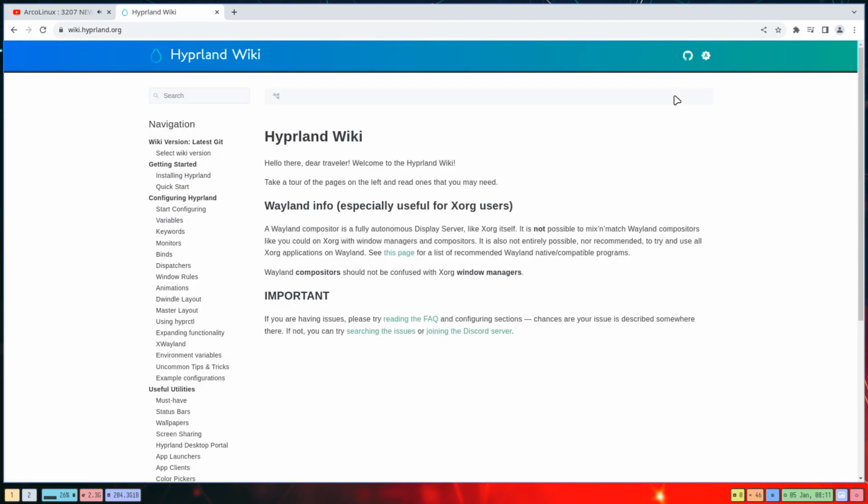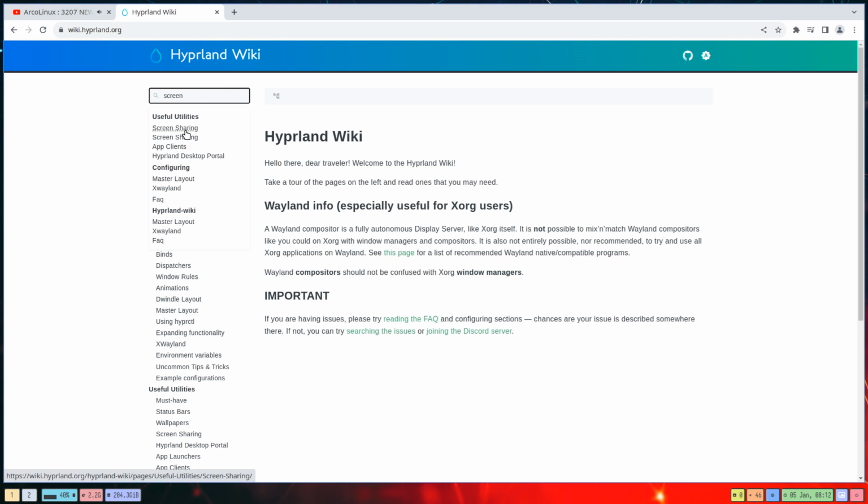This is of course the one you need to visit. This is the one you need to read as well. It did not work for me, and it's still not working. So the search, unfortunately, on the Hyprland wiki is not working. As you see, screen, enter, nothing happens.